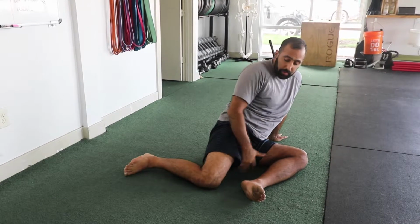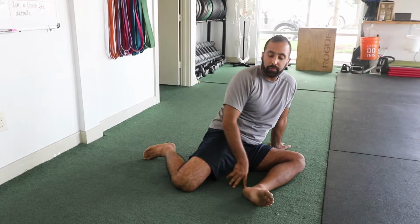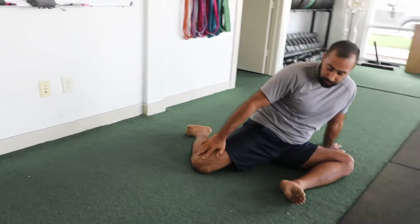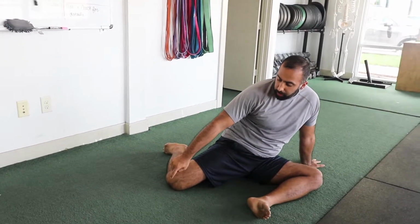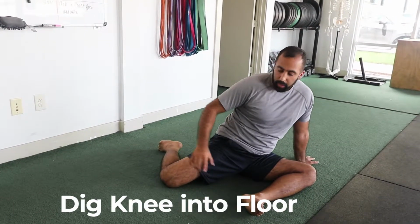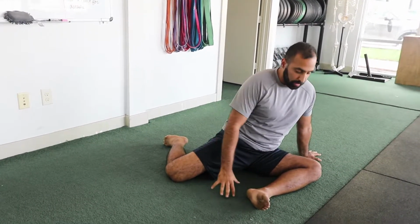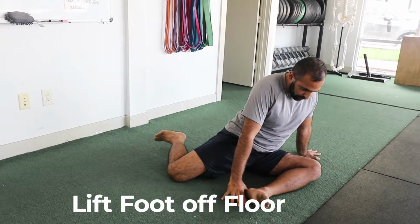Now, the other way is important too, the internal range of motion. So that's external rotation. Let's work on internal, that's just as important. So to do an internal rotation position, all we work on is keeping your point of contact now being your knee. So dig your knee straight down to the floor, and then think about keeping your hands in the same position, but you're looking to lift your foot off the floor. So if I'm here, rotating in, and I lift, lift, lift, lift, lift, lift.